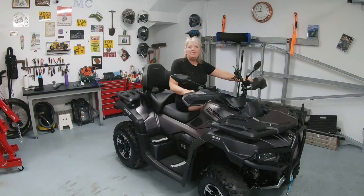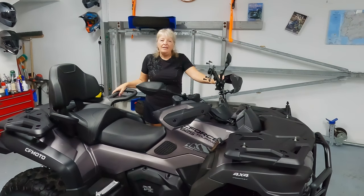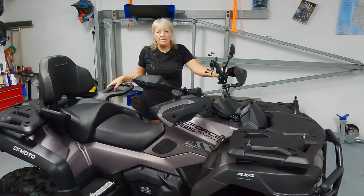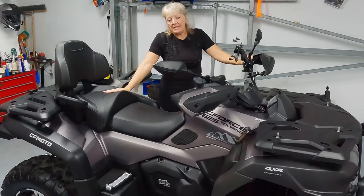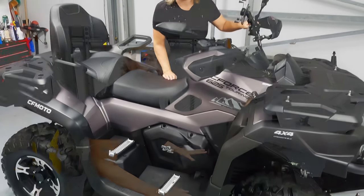Ready to go. You'll notice first of all that we've removed the storage compartments from the front and the back of the quad. So the first thing we've got to do is the valve check, which has to be done when the quad is cold. We'll have to remove the rear seat, the front seat, all of the panels and also the crankcase here to allow us access to the engine.